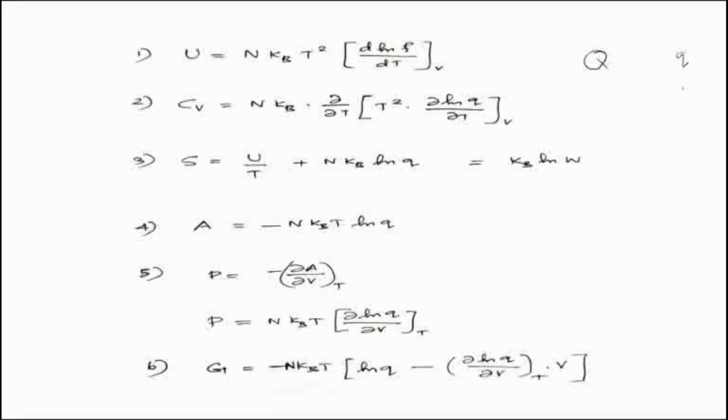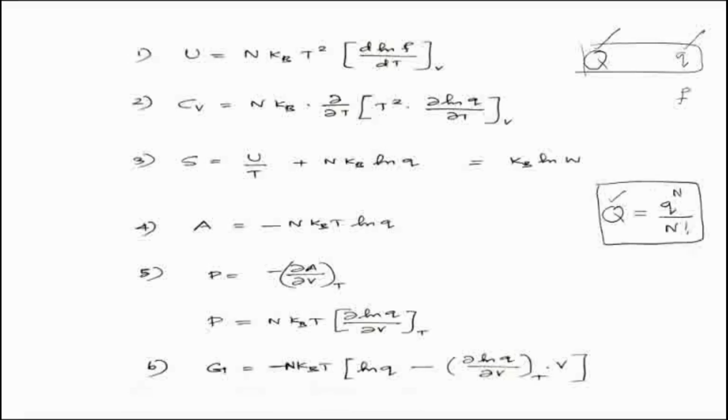I have told you in some books, instead of the Q symbol, people are using just the F symbol or Z symbol. All the symbols are allowed, but the one which is widely used is the Q symbol. And what is the connection between the canonical partition function and the molecular partition function? What is the relation between these two? I have told you Q = q^N / N! is the relation between capital Q and small q for indistinguishable particles. If the particles are indistinguishable, then we should use this formula.